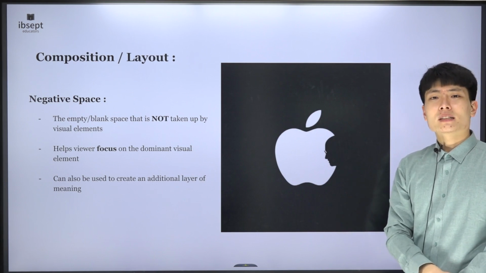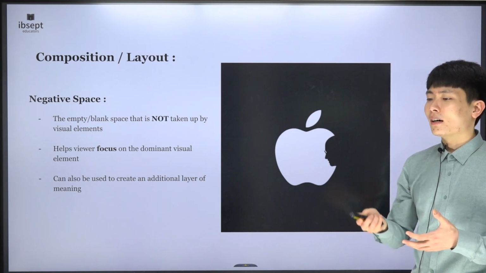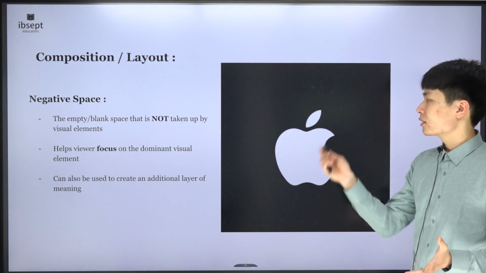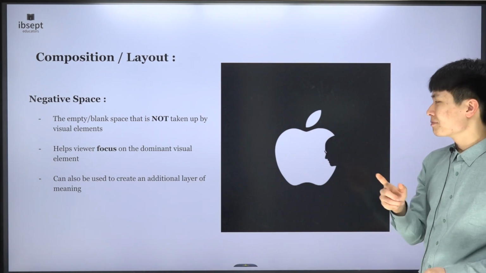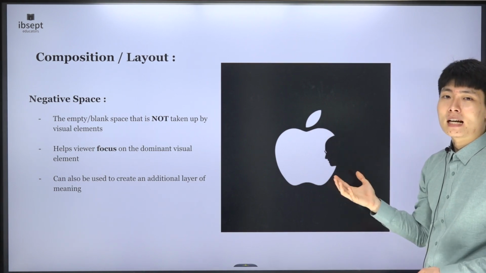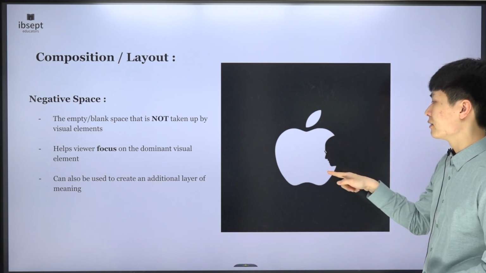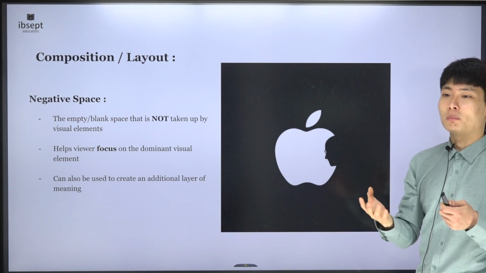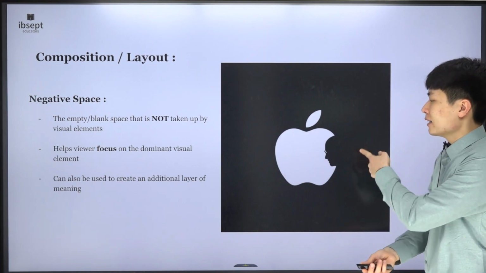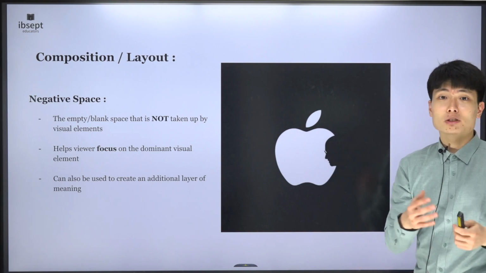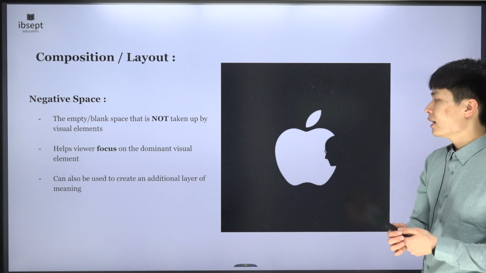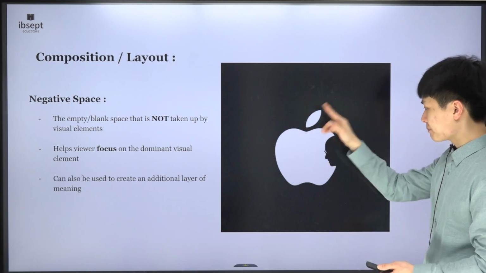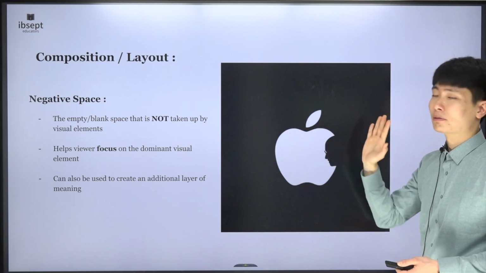And here's the thing, negative space, if used cleverly, can also convey an additional layer of meaning. So let's look at the Apple logo carefully. We know that's the bitten off part of the apple, but you can also see there's a silhouette of a man with glasses. Now, if you're working with the associations you have with the Apple brand, there's a very high chance you'd have identified that silhouette, that man, as Steve Jobs, the founder of Apple. He's part of the negative space, but we can also see that he is part of the main image we want to focus on.